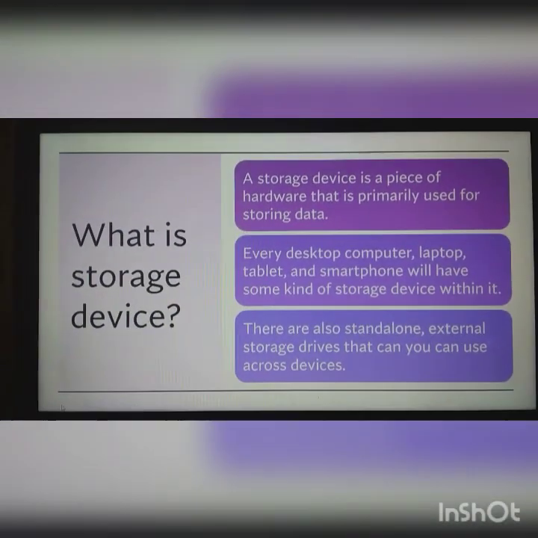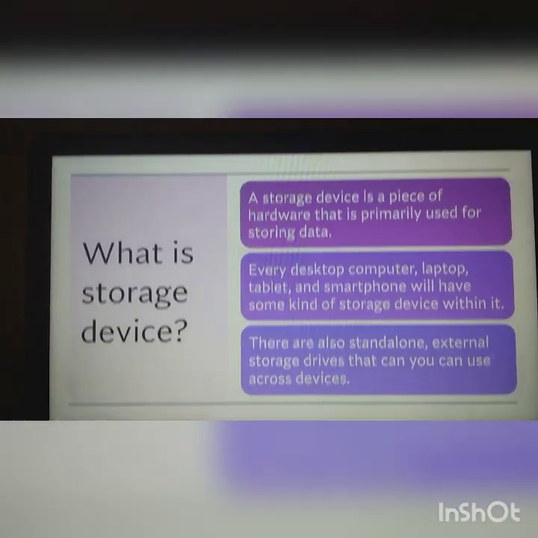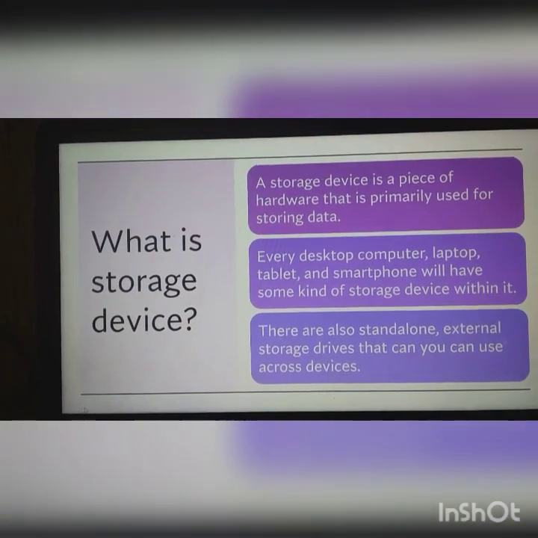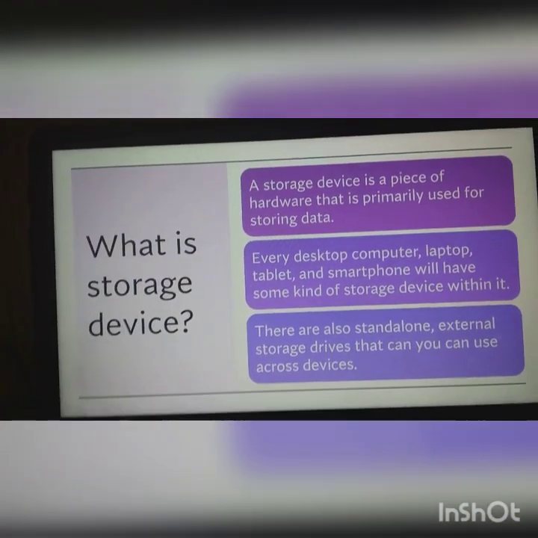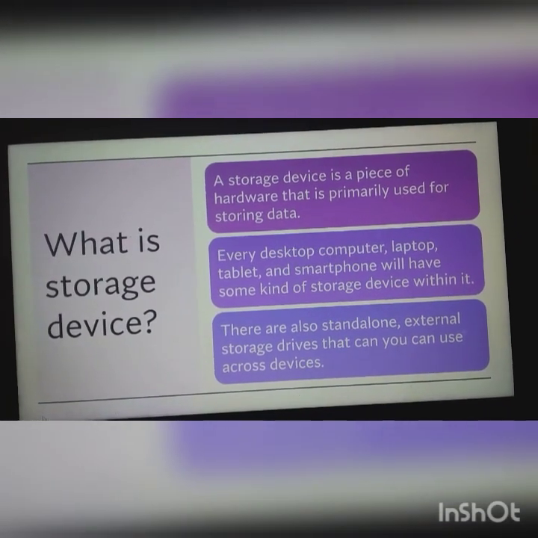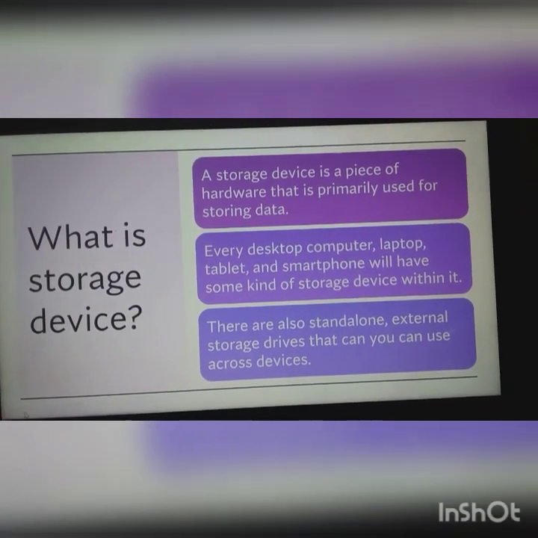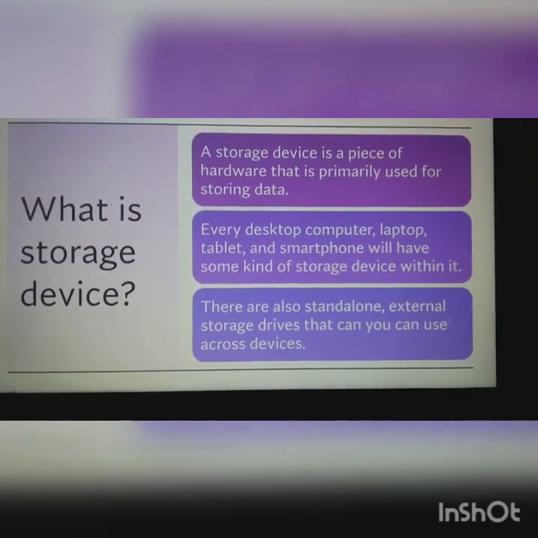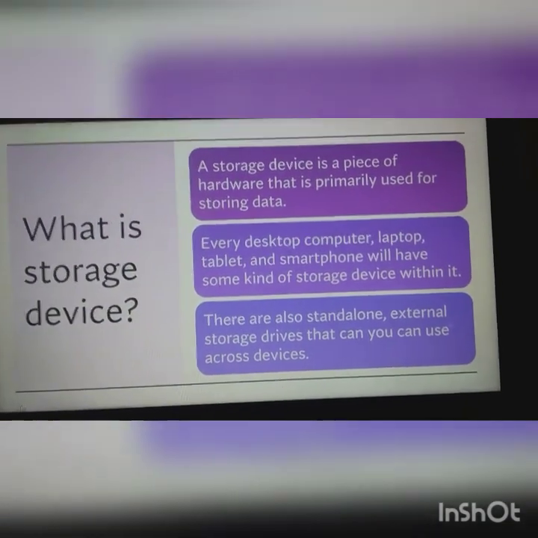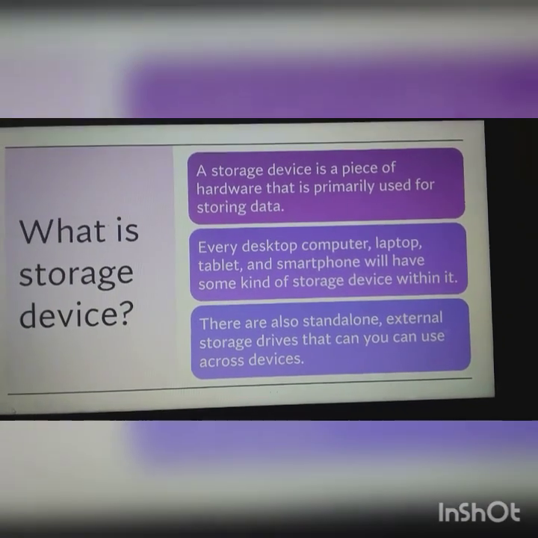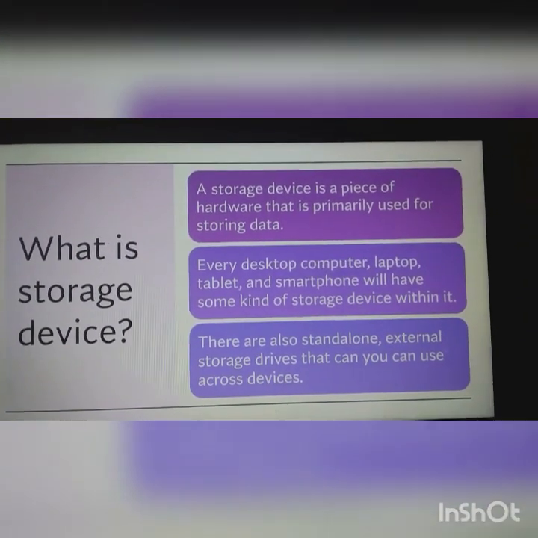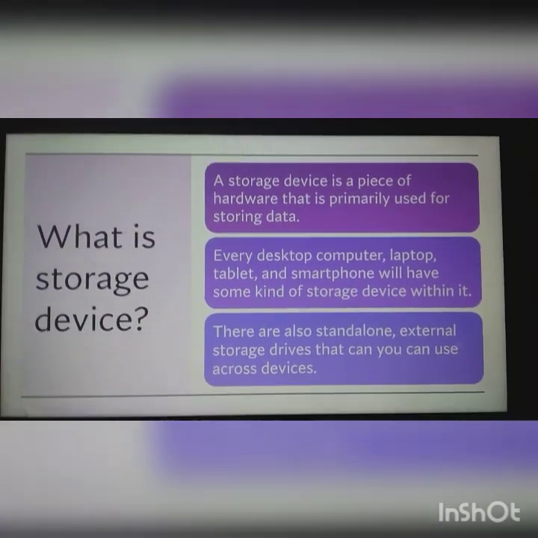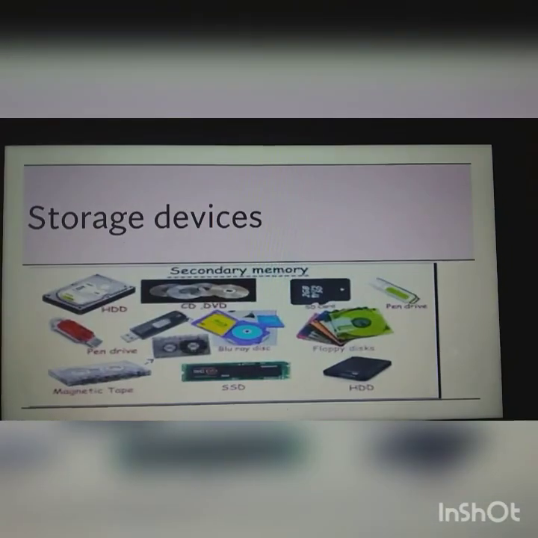What is a storage device? A storage device is a piece of hardware that is primarily used for storing data. Every day, desktop computers, tablets, and smartphones will have some kind of storage device within them. Your cell phone has storage, a space where you store your data, everything you do in the phone.